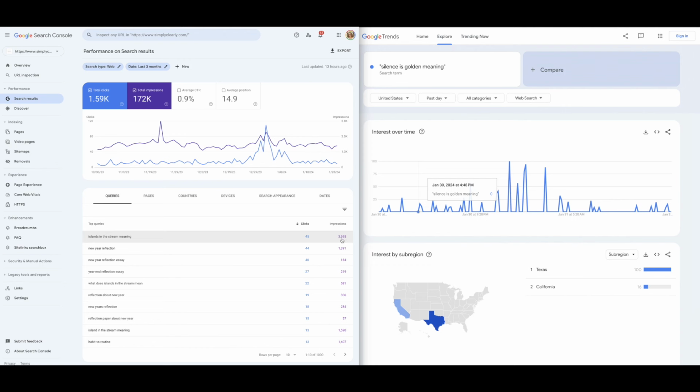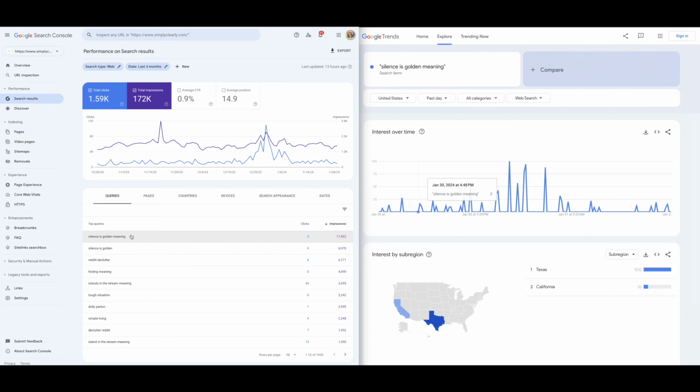This is good information because you can sort by impressions and see, okay, Google is actually serving this page a lot for this query, but I'm only getting 3 clicks out of almost 12,000 impressions. So we're going to assume that I want to optimize this page so I can get more clicks out of these impressions. I'm going to work on making this page more relevant.